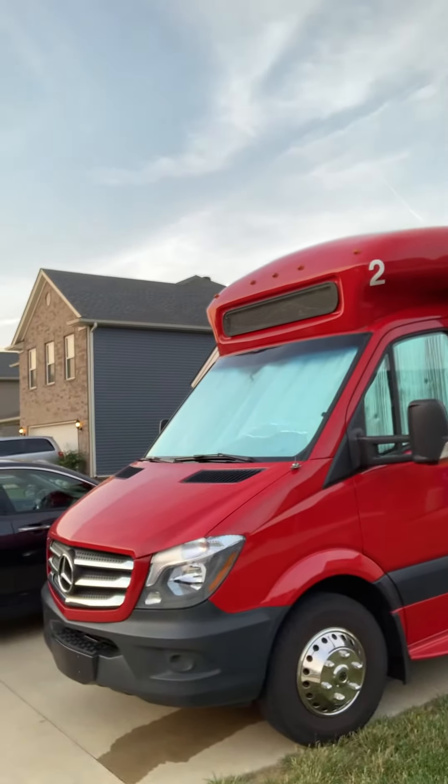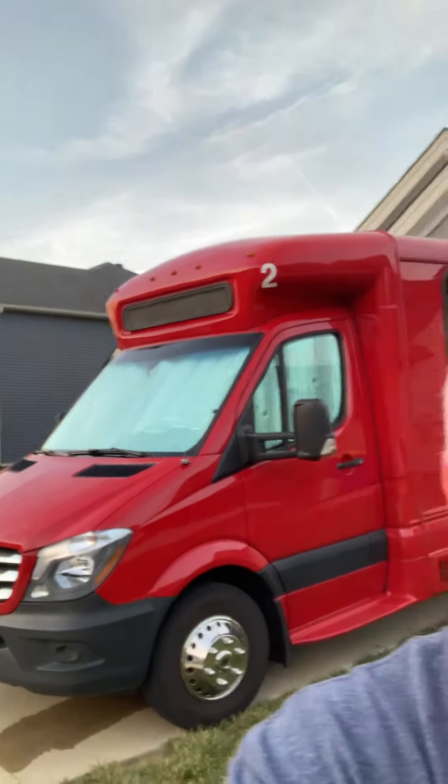Yeah, it's a really good bus. It's in really great shape. It came out of the Atlanta airport, and as a result, it has seen no snow or salt or anything. There's no deterioration, no rust whatsoever on the undercarriage. It looks really, really good. So, let me show you around.